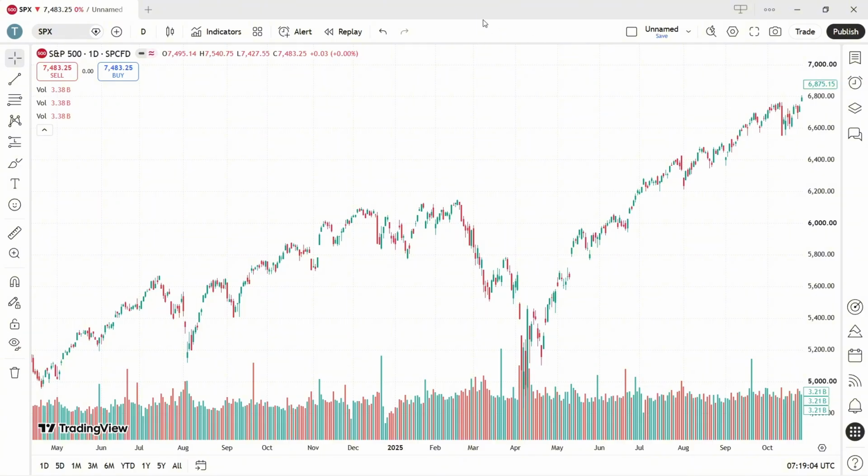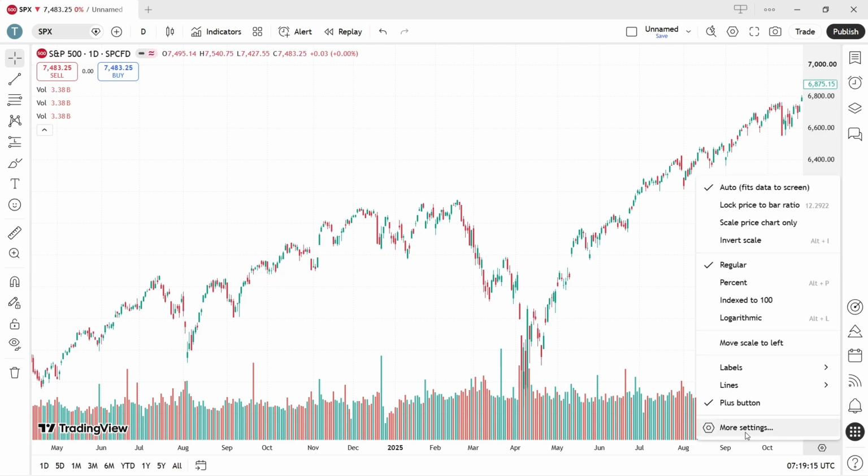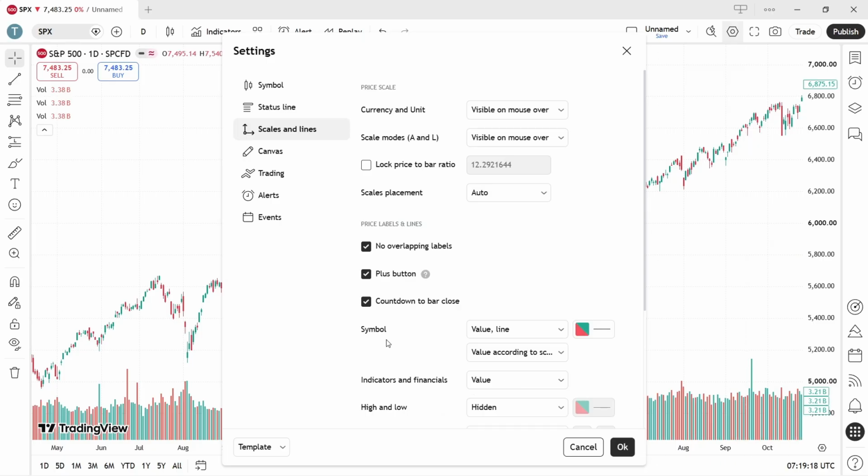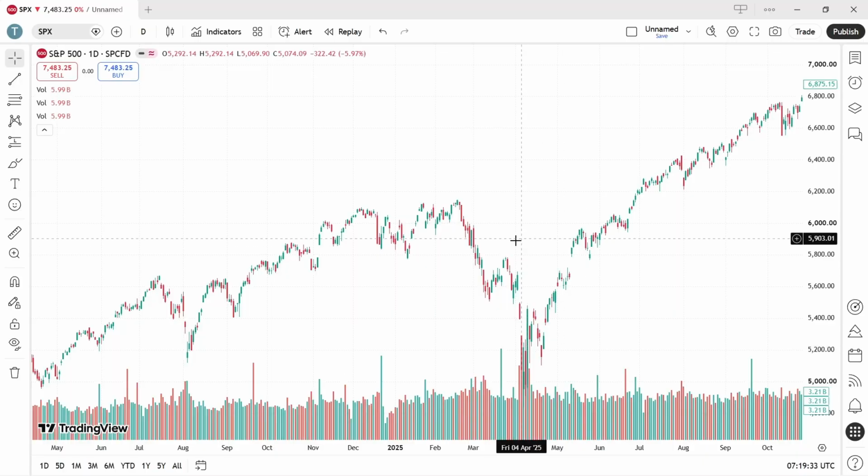In order to do that, simply open your TradingView and you are going to see this chart right here. From here, you need to tap into this gear button from the bottom right side, tap into that, and then you will see the option of more settings. Tap to more settings, and then you will see this option right here of settings, and then tap to template button. From here, you need to tap to apply defaults, and for all of the settings, the default will be applied, and then you need to hit OK button from here, and your settings in TradingView will reset to default.